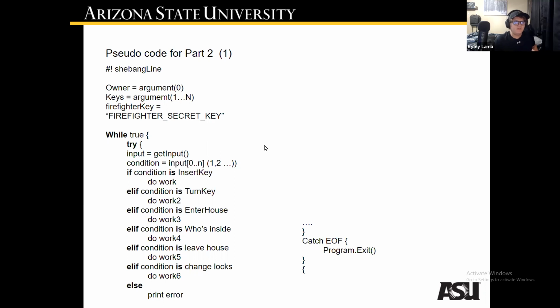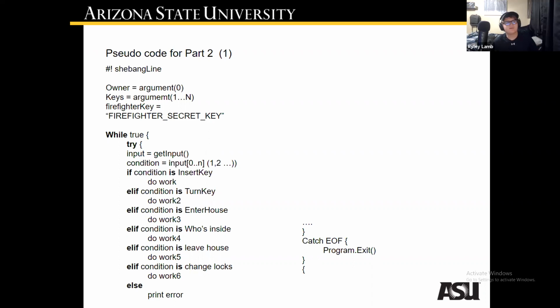But again, if the user inserts the key and then someone else that you don't know tries to turn the key and enter the house, it's not supposed to allow them to enter the house or turn the key. So one of the things you need to make sure is that the same user who inserts the key is the same person who turns the key and is the same person that is entering the house. Otherwise, it would deny access.